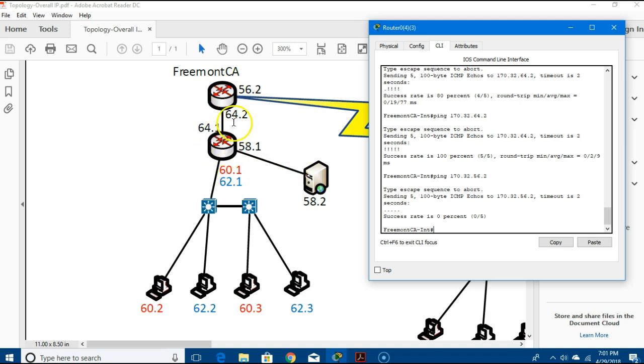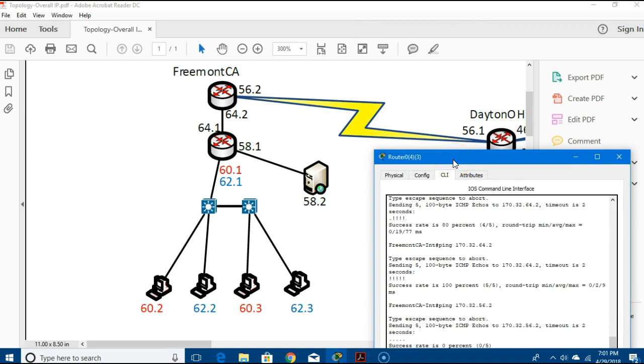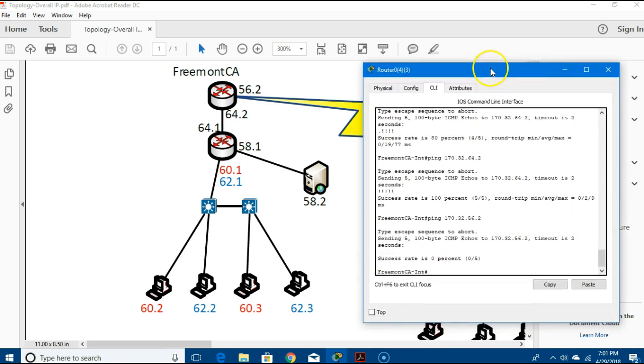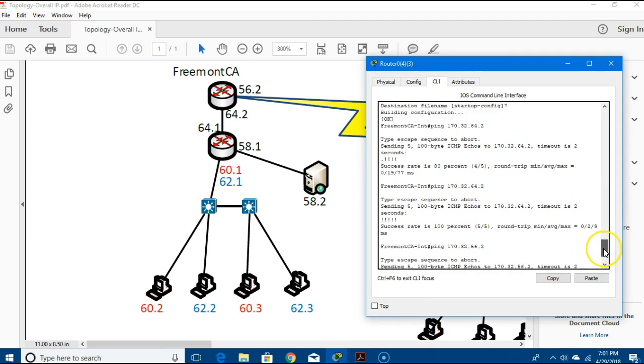Okay, so we've got these two routers configured. I'm not going to go through and configure all of these routers for you, but I think we should go over here and configure this one here at 56.1 just so that you can see what's going on there. Now, did we do a copy run start on this one?